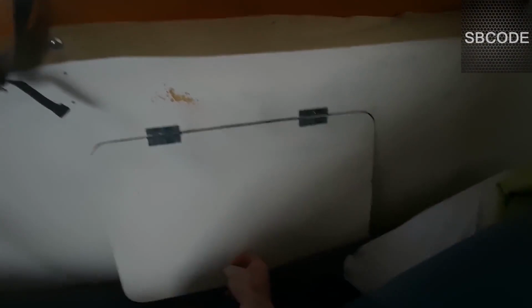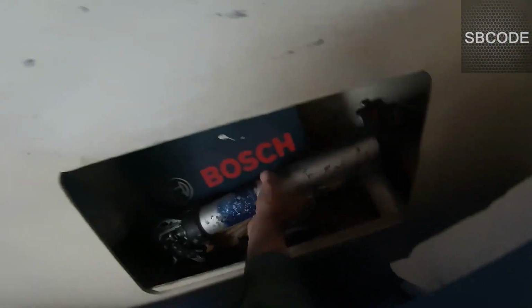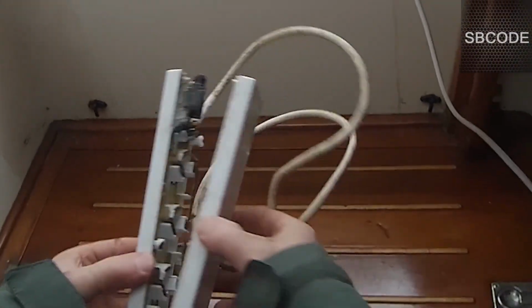Anyway, now I need to test it, so I need to get some electrical cables, or extension cables. I've got a few, I know I do. That's shore power, that's not good enough. Move that out of the way. Now I've got two standard extension cables, they're both very long. Not sure which one to use yet. And an old extension board there. It's broken. I'm going to have to throw that out. I don't know why I kept it.